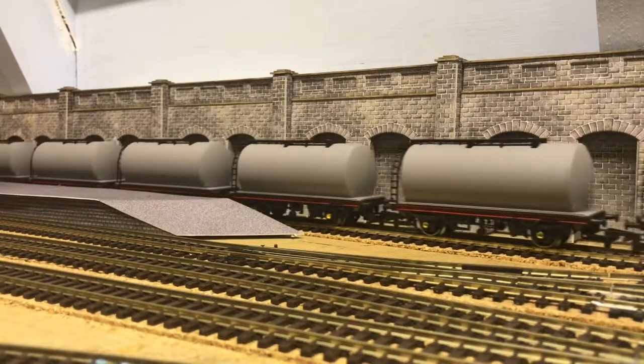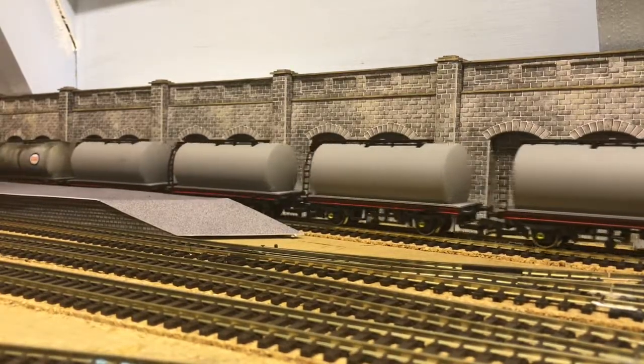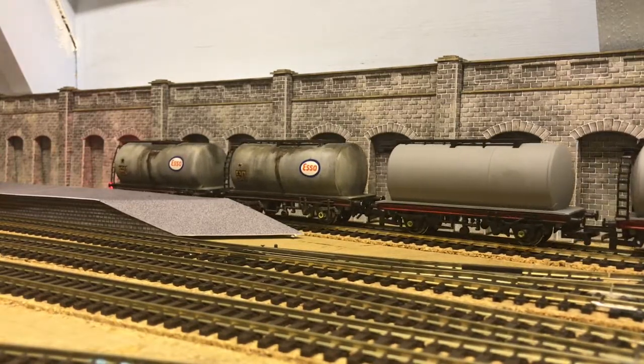So I've got to get some transfers. I've already got one pack, that was before I bought some more of the tanks, so I haven't got quite enough to do them all. But as you can see, looking at this back one, it's grey. It's starting to get the look. I'll put the transfers on there as well, and hopefully we'll get something that looks a little bit like the back two once they're all weathered up and looking good.